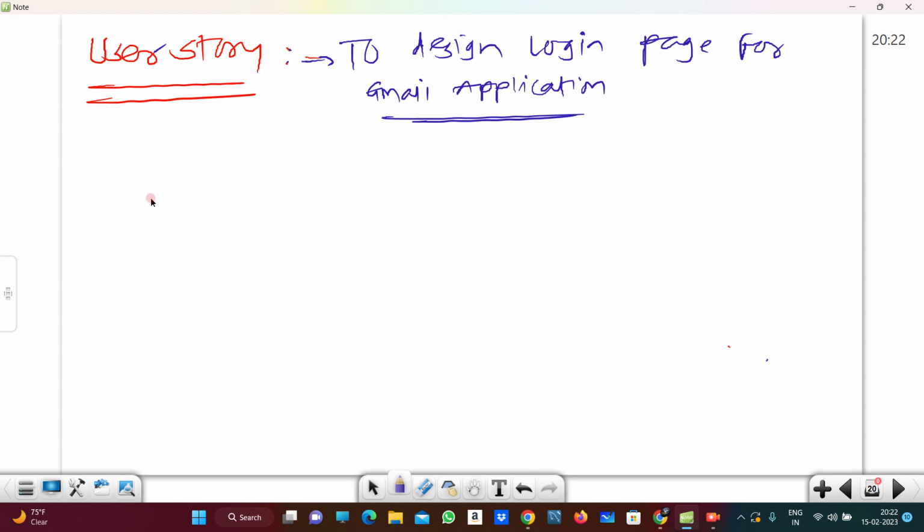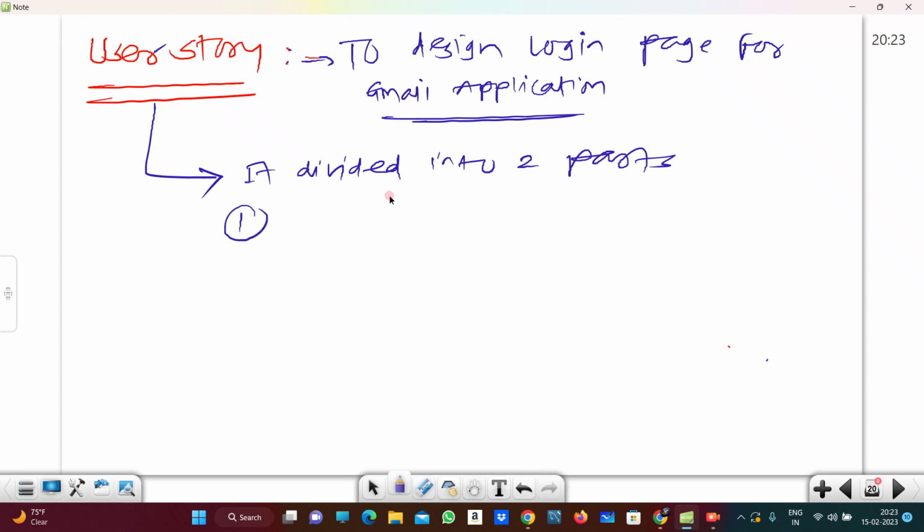But a user story has two parts, right? The user story is divided into two parts.